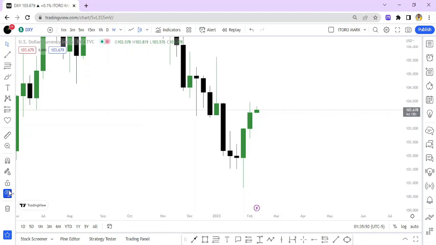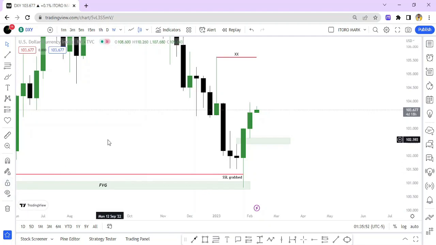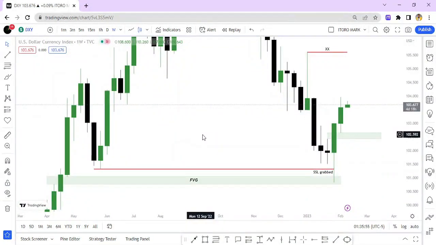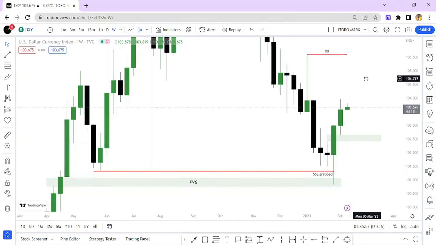Now I'm going to put on the chart work. Yep, so this is it. This is basically the drawing. I really don't need much on my chart. This is why I like trading ICT concepts. You really don't need much, and I just did that analysis with a naked chart. I didn't need any of these things. That's to show you that I can basically run my analysis just looking at the chart. But as a beginner, you would want to have all these things on your chart so that you train your eyes to see these things.